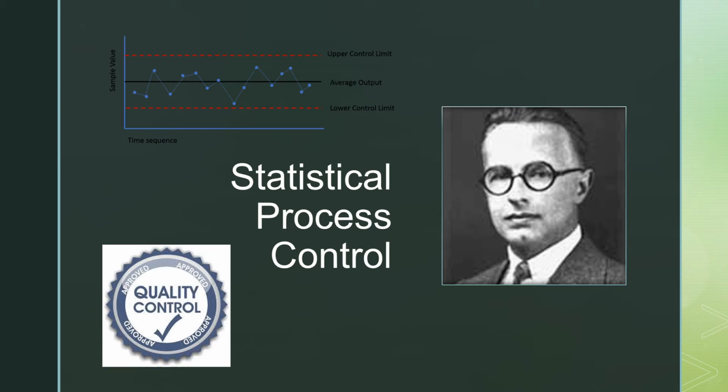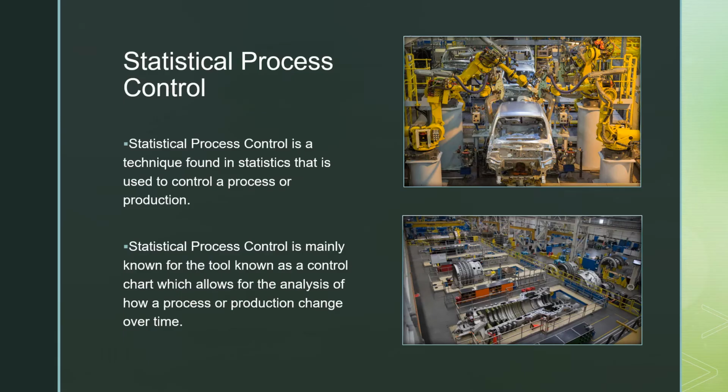Statistical process control is a statistical technique that first originated from Walter Shewhart, a physicist and statistician in the 1920s. Statistical process control, or SPC for short, is a technique that allowed one to control a process or production, which in turn made it viable to oversee these different processes or productions and scout for any issues or problems within the system and find a probable outcome for the problem.